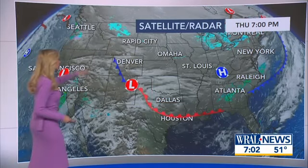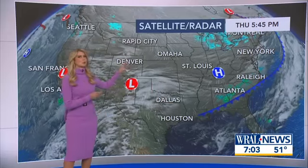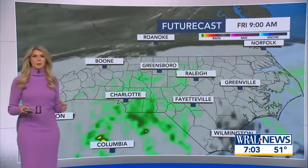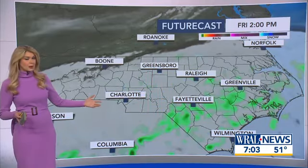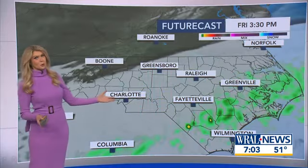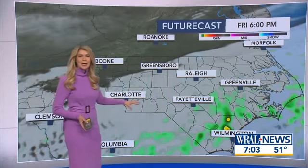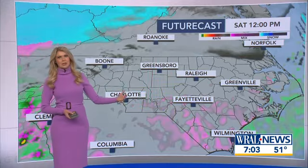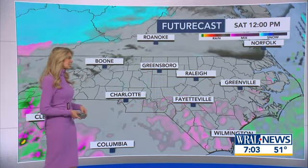Our winter storm is coming together now in the southwest. It'll really blossom over Texas and the plains tomorrow. As for the timing of when it all arrives, we've got a little bit of rain tomorrow. I showed this to you to clarify. This isn't the winter storm. So if you see rain tomorrow, don't worry. It's not starting earlier than planned. It's as we get into Saturday evening that we really start to see the steady stuff arrive.